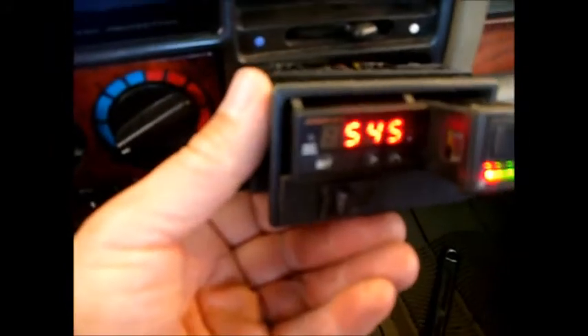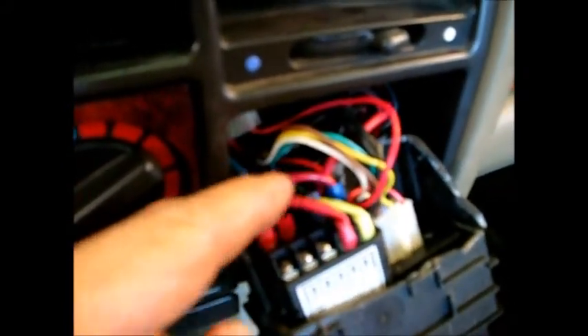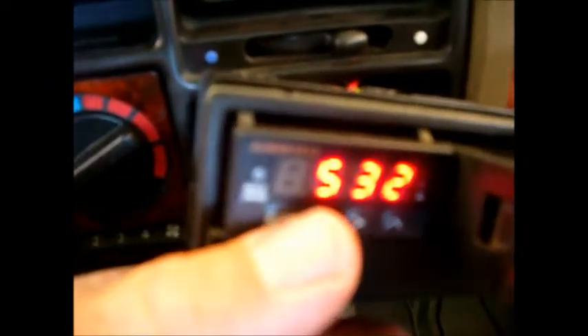The EGT indicator's in and the engine's running right now. As you can see, it's a much faster response time to changes in temperature than your normal temperature gauge would be. Pretty straightforward wiring — you've got a power and a ground, which I used as ignition. This has a built-in relay so I can run a device such as a buzzer for your overtemp alarm. You've got your two wires from the thermocouple. Remember, you can't just cut these off — it's a special type of terminal. The red is the positive and the yellow is the negative. If you happen to hook them up backwards, instead of the temperature reading hotter it would actually read colder — it just works in reverse, so it's not a big deal.